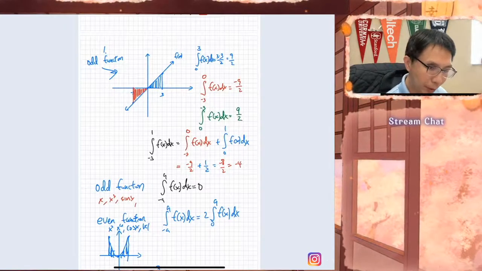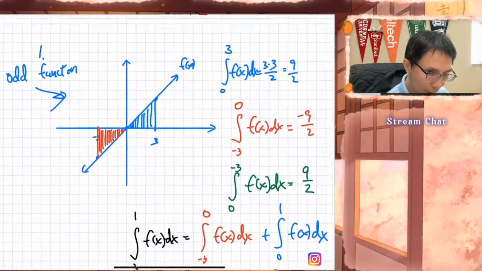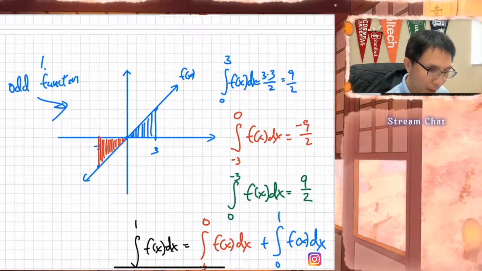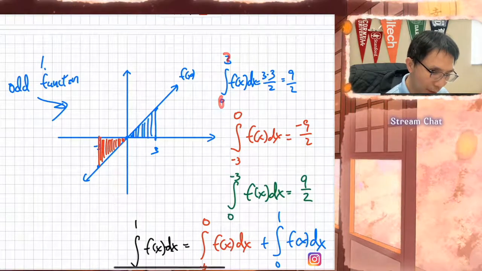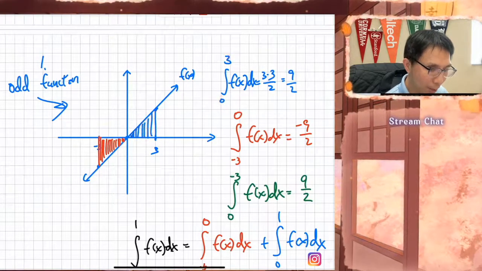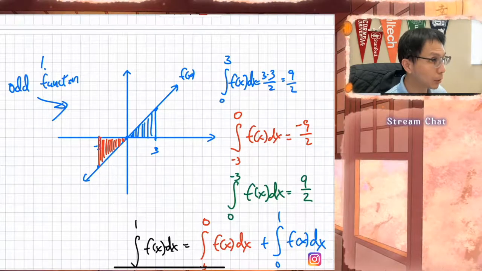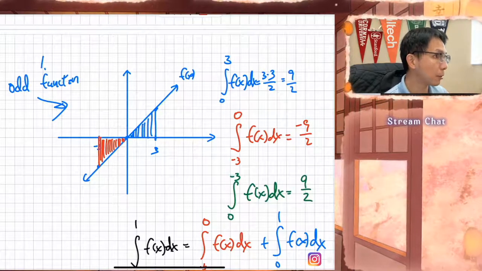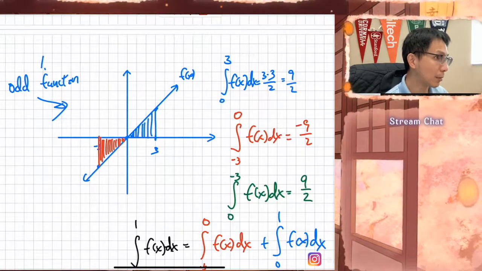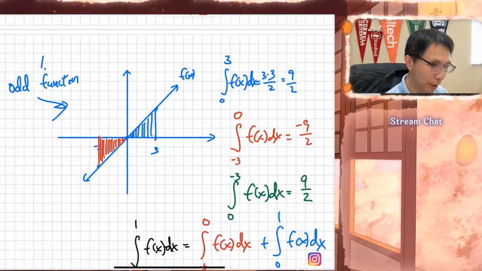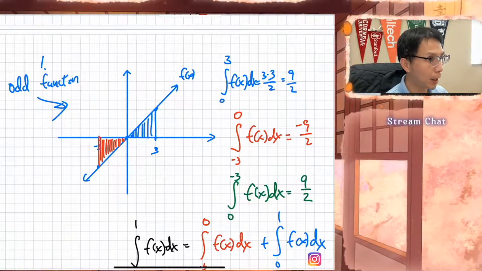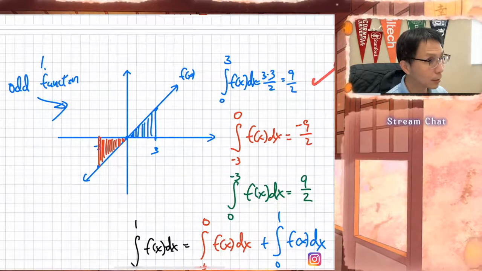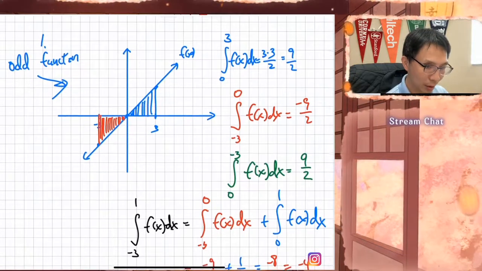Okay, so yesterday we really talked about this, so let's go back and review this. It's between 0 to 3, this is the area here, and this is above the x-axis, and this is the correct orientation. The orientation we talk about is from low number to high number, always on the bottom, 0 to 3, not 3 to 0. In this case, anything above the x-axis is going to be positive, 9 over 2. Does that make sense? That makes sense, right?